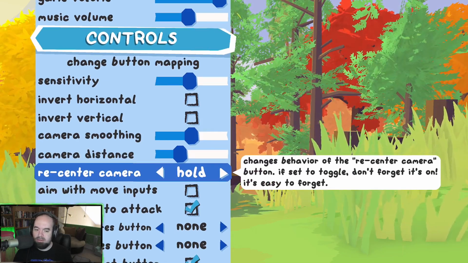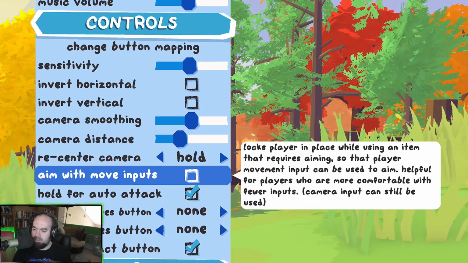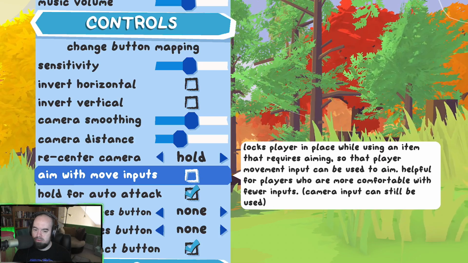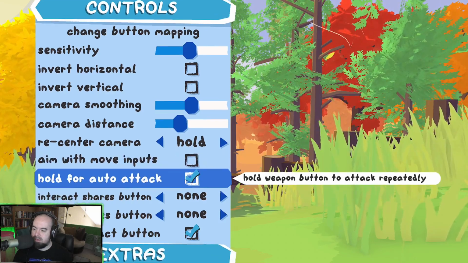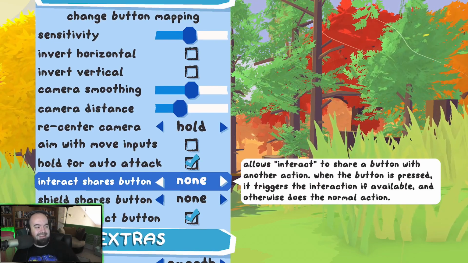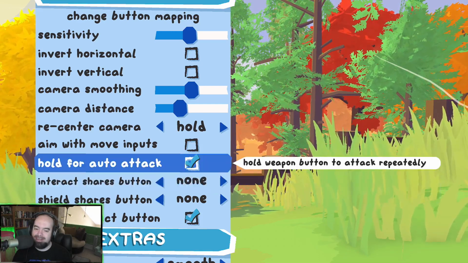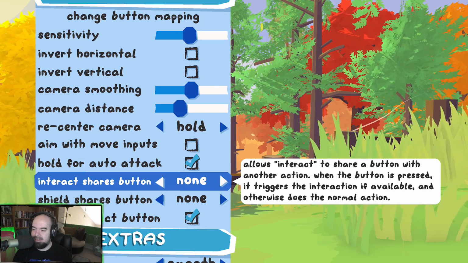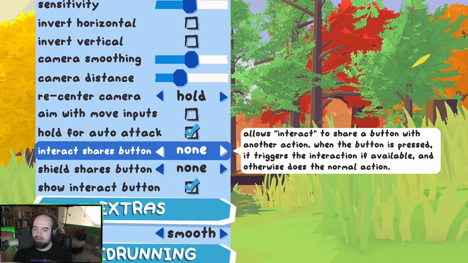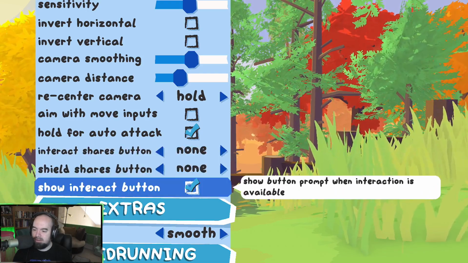Recenter camera, hold, so you got the hold button or you can toggle it. Let's see, aim with move inputs. Okay, so you can do that. Hold for auto attack. Oh, so there's actually combat in this game? I don't think I've ever seen any combat in any of the trailers. Wonder what they mean by attacking. Interact shares buttons. Shield shares buttons, so you can share certain buttons with either the attack or the shield button itself. Show interaction button.